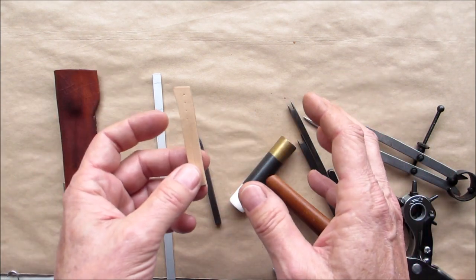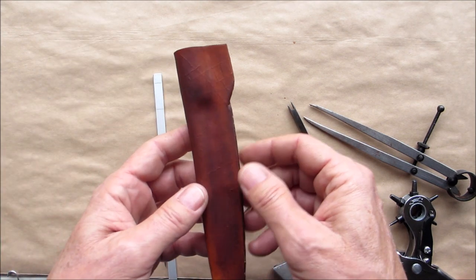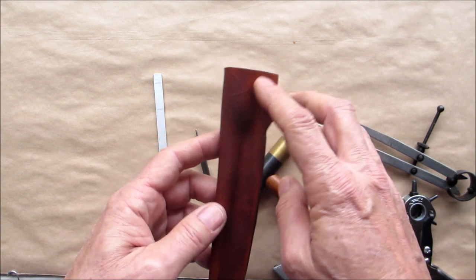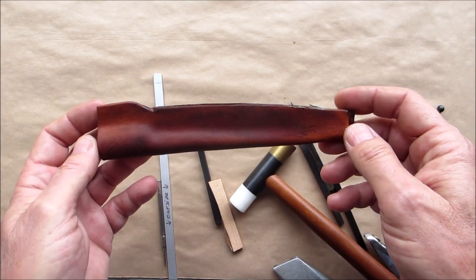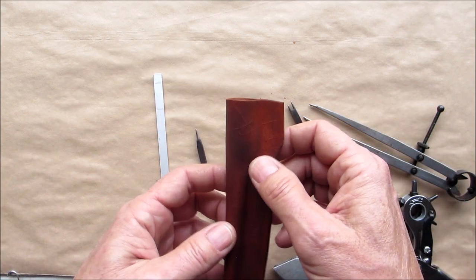Now, if you don't want to do any of that, you could bring this over to your local cobbler if you're lucky enough to have one, and they'd be happy to sew it for you. They'd probably only charge you a couple bucks. I find that they find it kind of interesting to work on something besides, you know, shoes and stuff. So that's another way you could go.